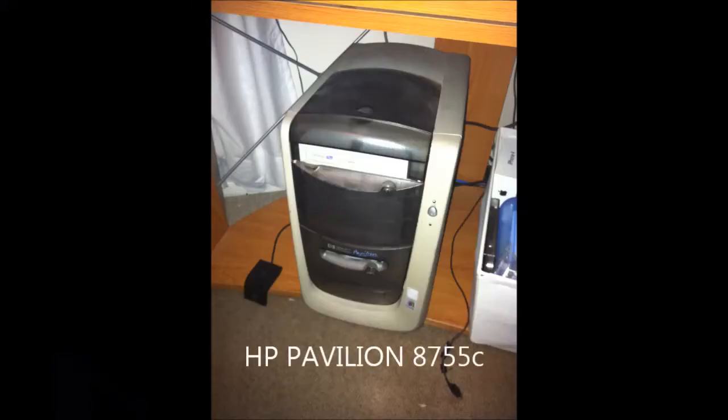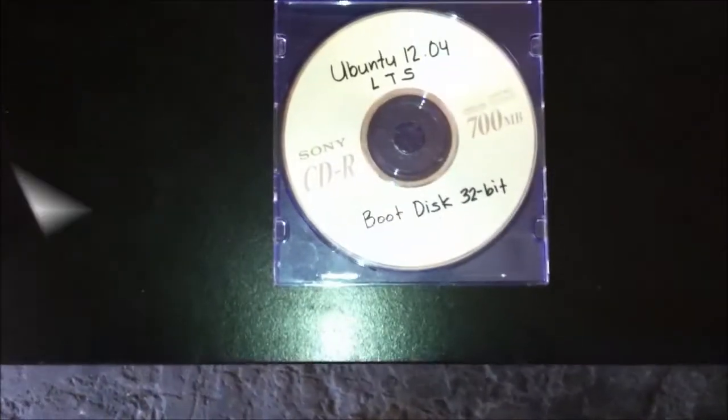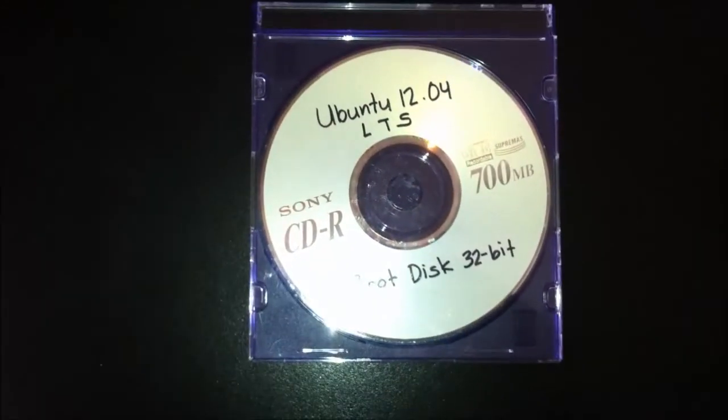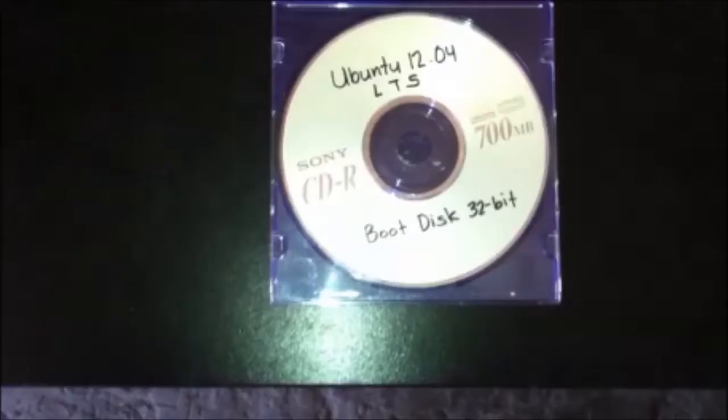The plan is to install Ubuntu 12.04 LTS onto this computer because it's an operating system that'll work well with old computers, hopefully. Here is the color scheme for that new setup. I got an original pew or bone white sort of tone to the hardware. This computer screen I actually picked up for a pretty decent price, only $5, and it came with a keyboard, so that was actually a pretty good deal.